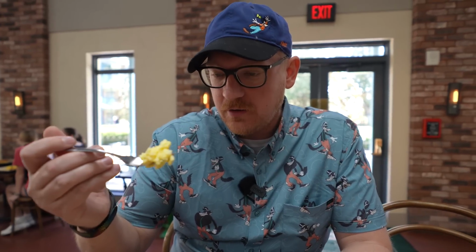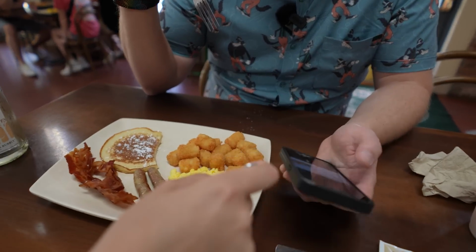These eggs are not European runny, but they are liquidy. So I guess that's a benefit, right? Kinda. The eggs actually are a little creamy, and they're at least seasoned with salt. I still would like to put some hot sauce on to jazz it up a little bit more, but they're not the worst eggs I've ever had. But I also don't know if I'd run to these eggs. To the runny eggs? I don't care for that. You run to the runny eggs?